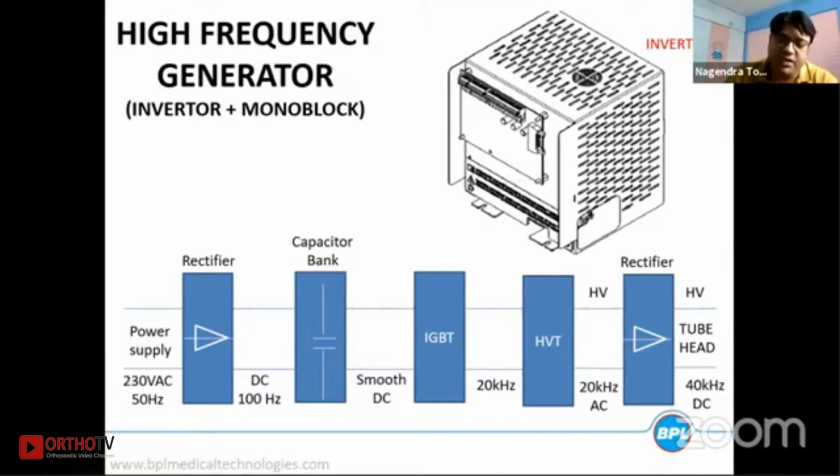And that 230 volt, we convert to a minimum of 40,000 volt, because in a C-arm you will see that the minimum range is 40 kV and the higher range could be 110, 120, or even 125 in a high kilowatt C-arm. So that difference is there. First we convert AC to DC, then we increase the frequency, then that DC is again converted to high voltage AC, and finally what we give to the tube is basically a DC voltage, high voltage, at high frequency.